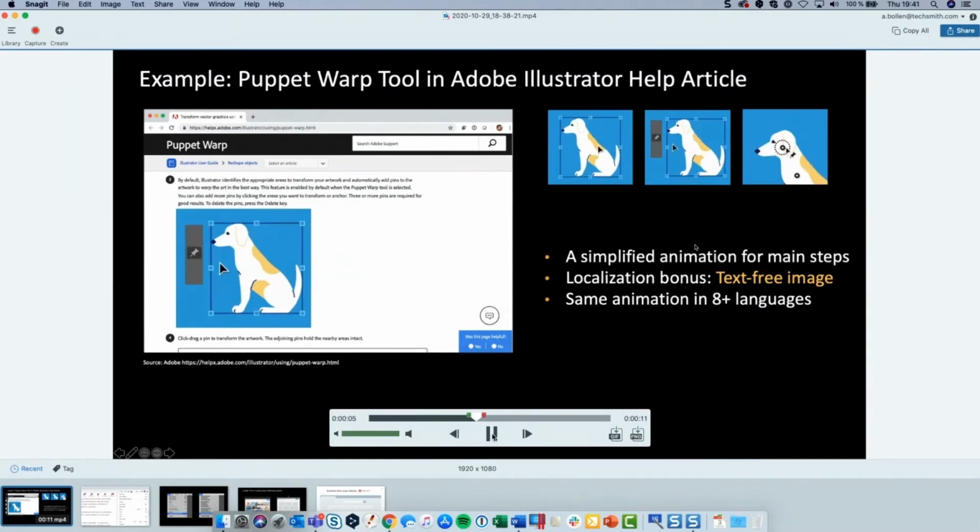Select a little pin, mark your points, and then you can look at the graphics on the top right, and it explains very simply how to add those points and how to manipulate them. And that's often all the user needs in order to understand the basics of the tool, maybe to be interested in this tool and check it out further, and essentially get up and running. And then if they do need more help, I believe there are plenty of other tutorials and proper documentation available as well. All right, so that was my little example that I wanted to show.